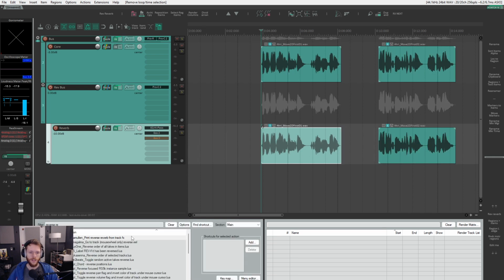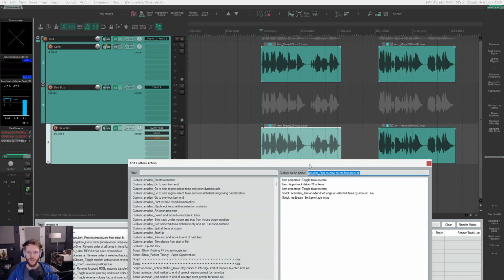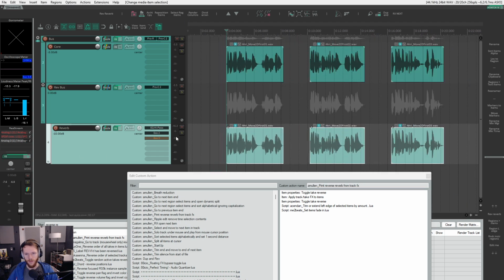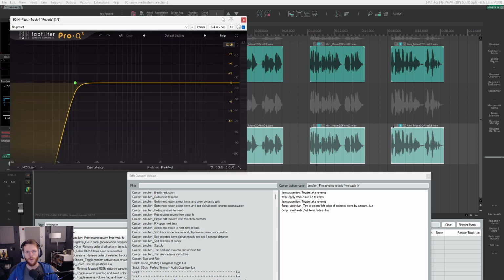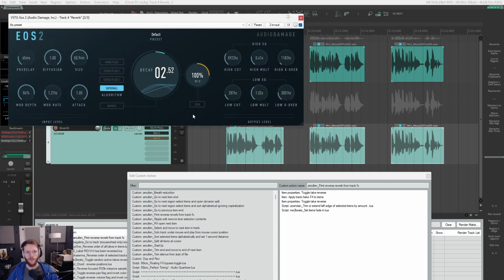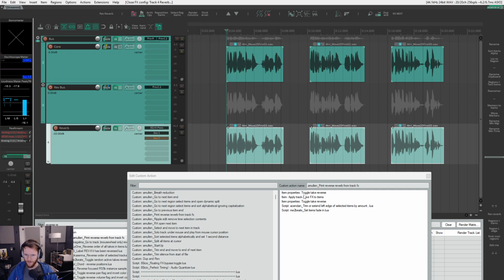There is an action where I've pieced together most of the things that are needed, and let's look at what's in that action. So the first thing is we're going to highlight all of the files that are on the reverb track and put on our effects. So in this case, I have a high pass and I have a reverb at 100% mix. You could go down to 40 or 50% depending on what your chain is and such, but right now we're going for the classic sound, so we'll keep 100% mix.